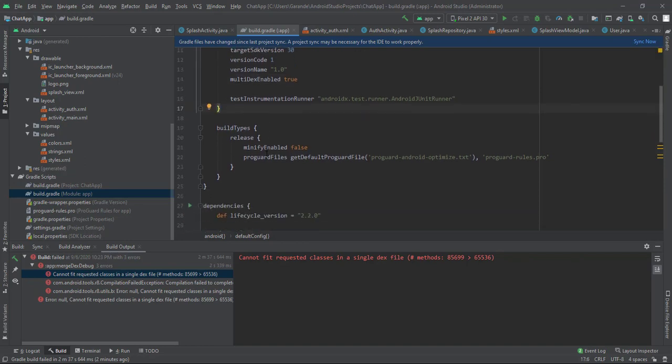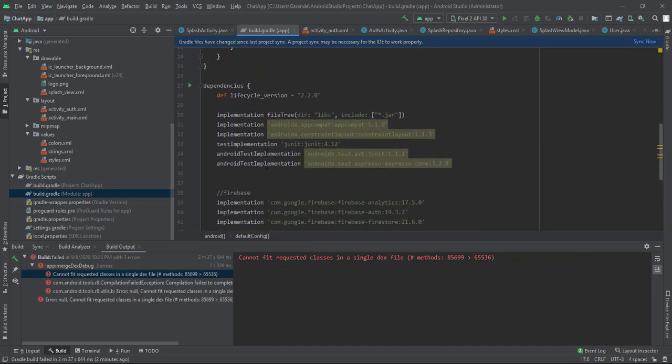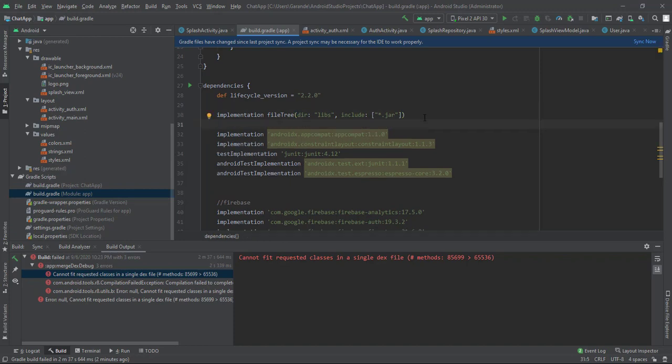And also coming down here, we are just going to add one extra implementation, which is going to implement multidexing. Implementation, that's androidx.multidex.